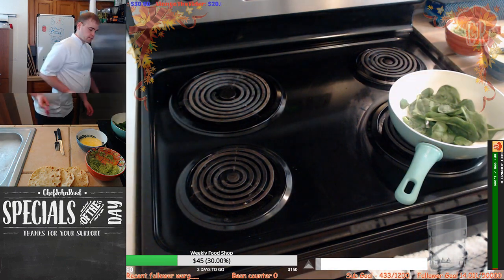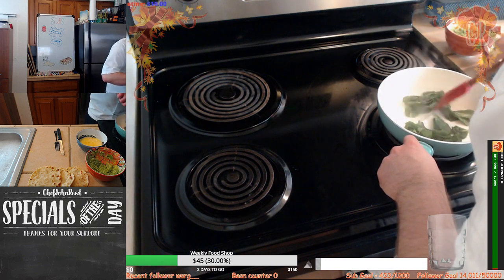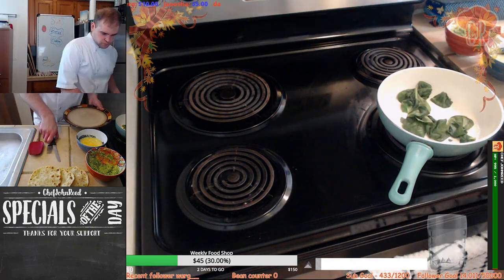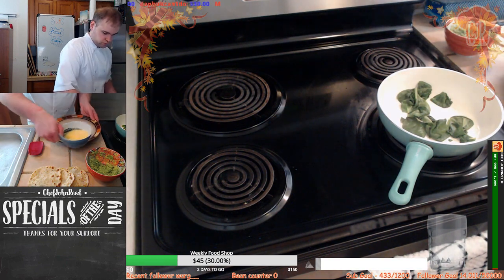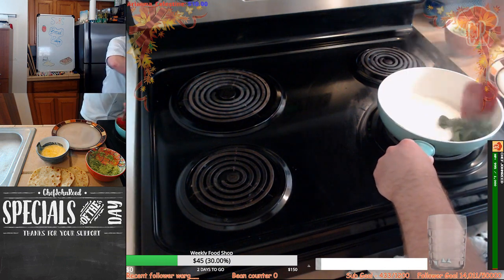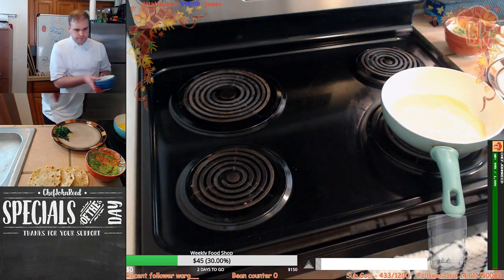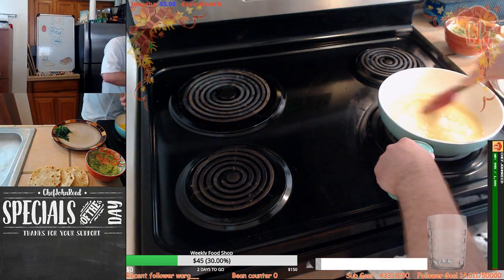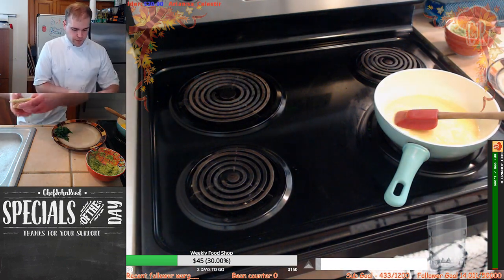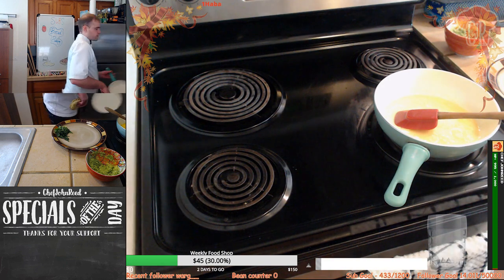Here's my little cheeky spatula. I'm just wilting these down — let's grab a plate as well. The scrambled eggs are delicious. I don't want it cooking down too much. We can heat the eggs up — just pop them into a pan to warm up, or you can even chuck them in the microwave if you want, whatever you fancy.